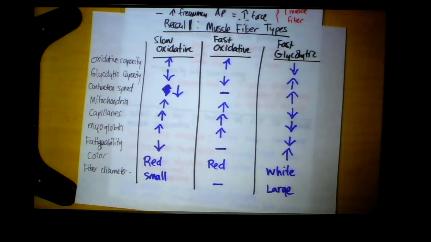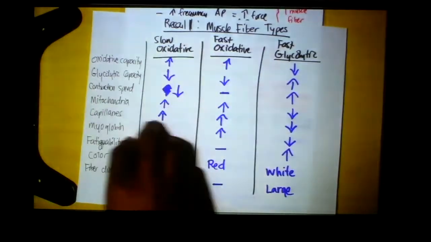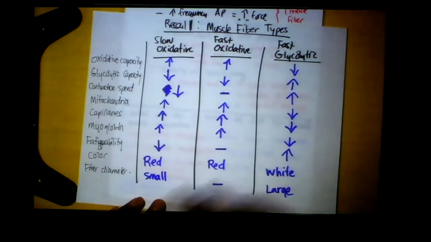Based upon the size principle, why do we recruit oxidative fibers first? They have a smaller diameter. They have a smaller fiber diameter. They're likely attached to smaller motor units with smaller axon diameters, et cetera. So we recruit these types of fibers, then these types of fibers, and these types of fibers.